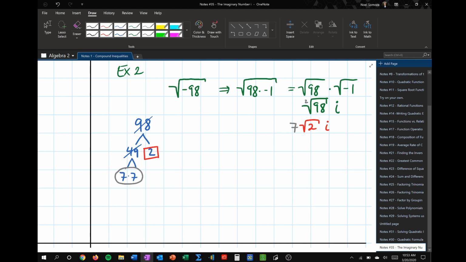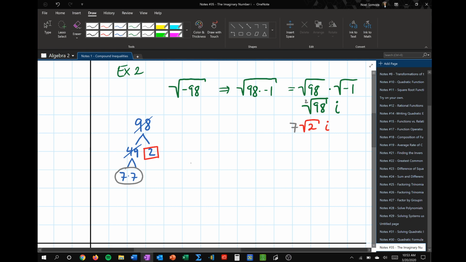Okay, now let me show you another way. Let's say a little bit more of an algebraic approach, right? The factor tree that I use here is a little bit of a shortcut, but let me show you how you could achieve the same thing and why you get the same answer, why you're able to pull a 7 out. Think of the square root of 98 as the square root of the product of 49 times 2 with your i on the outside.